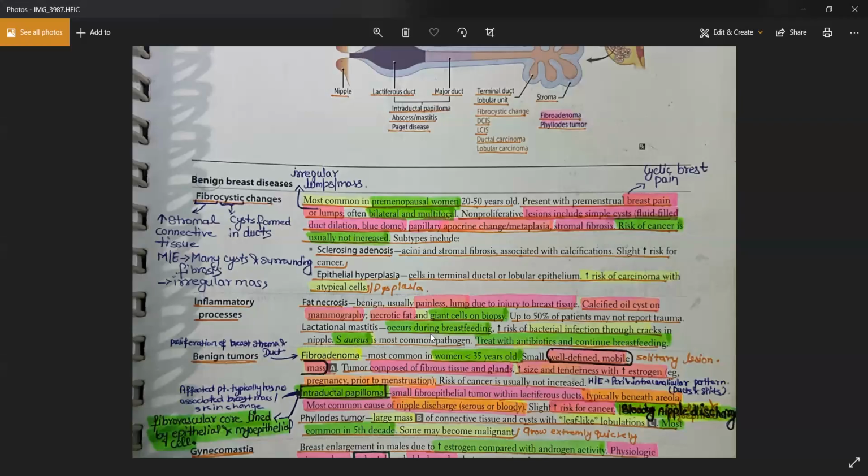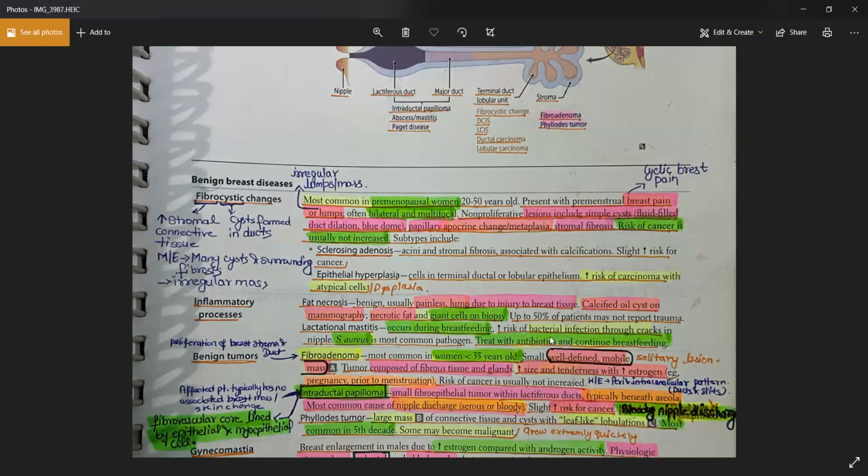It always occurs at the time of breastfeeding, okay, because of the cracks formation, and through these cracks, the bacteria can gain access. Okay, so in treatment, step 1 will ask you what should be given, and what about the breastfeeding. So please note that the breastfeeding must be continued. Okay, no need to stop the breastfeeding. And because it is a bacterial infection, you will give the patient antibiotics.